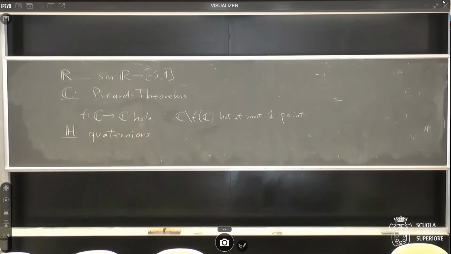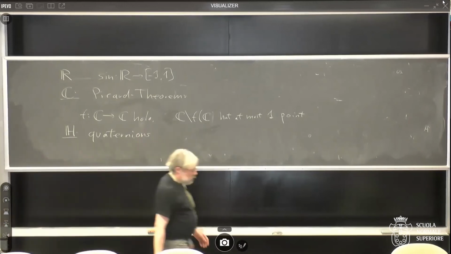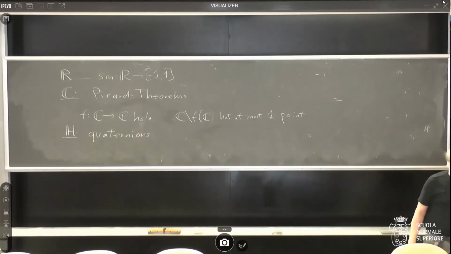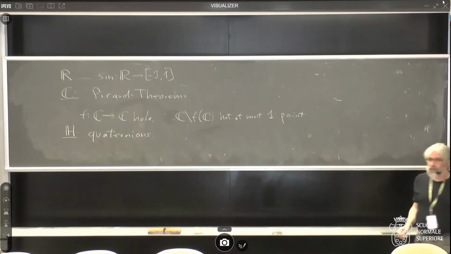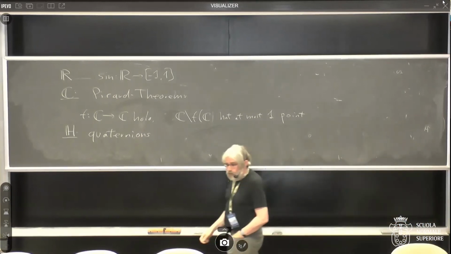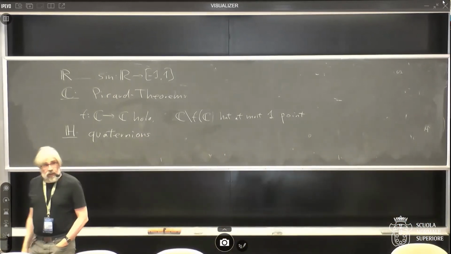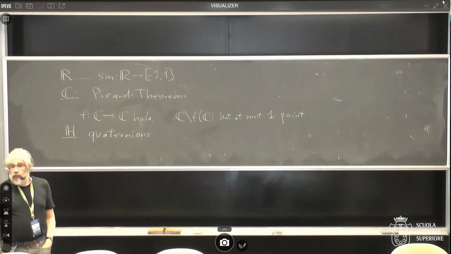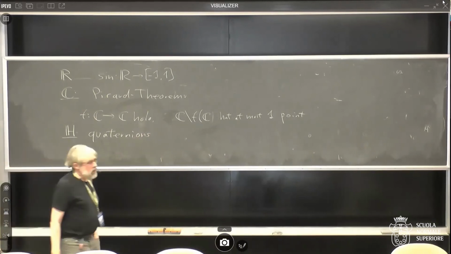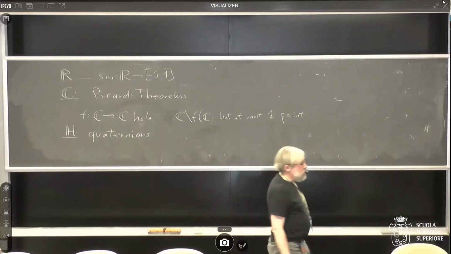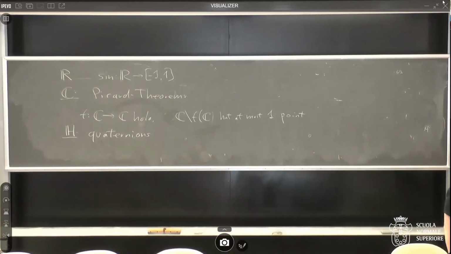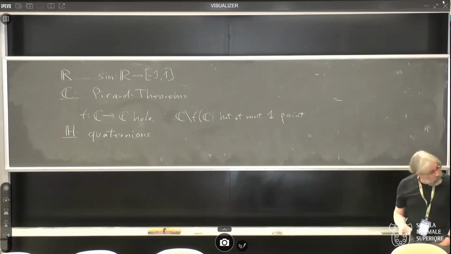And first, I want to briefly recall the key structures of the quaternions. The quaternions are a real four-dimensional algebra, which has all properties of a field except commutativity. So in particular, you also have a multiplicative inverse. You can divide, but if you divide or multiply, you must pay attention to the order of the terms. And it has a number of different descriptions.